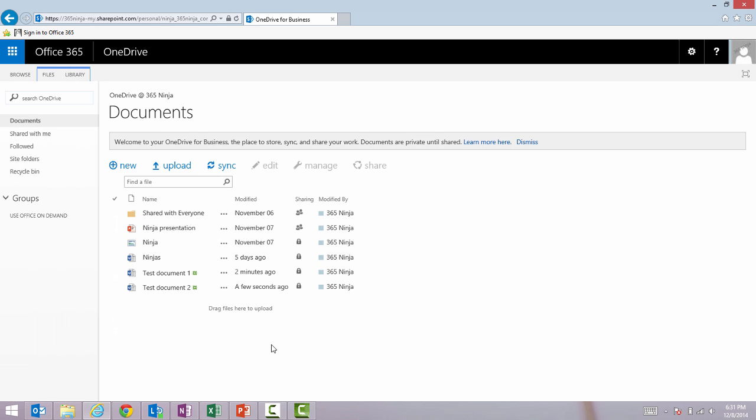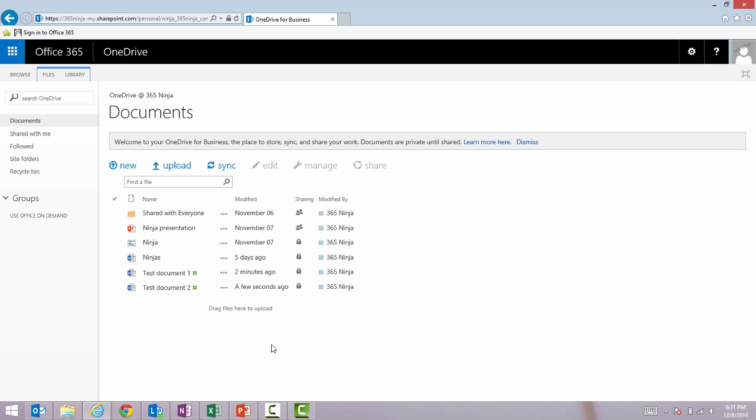So now let's talk about how to save files to your OneDrive that you have already created. You're not creating something brand new. If your file is saved locally, meaning that it's saved on your computer but it's not in OneDrive yet, you have a couple of different ways to upload it and keep it synced with everything else. If you have your document open, you can select File, Save As, and you'll see that OneDrive option, just like I showed you with my test doc 2 that you see here in my OneDrive.